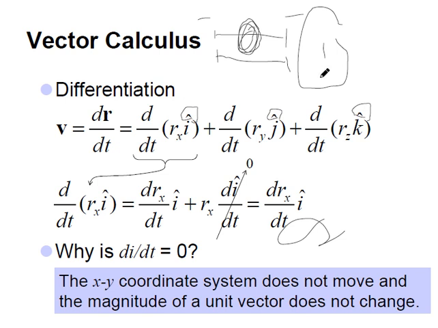It only has unit 1. So it means that we're dealing with a unit vector in a fixed Cartesian system, because we're identifying with the xy. There is no angle. If you have an angle theta, of course, you will go into the polar coordinate system. Right now we're dealing with the Cartesian coordinate system.